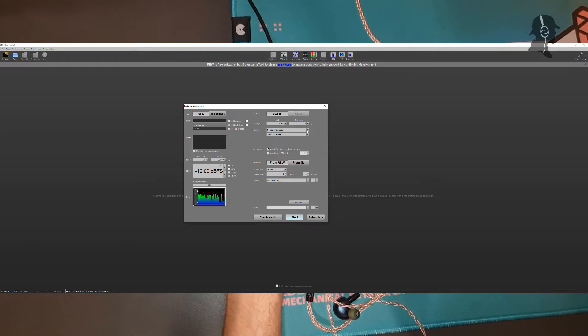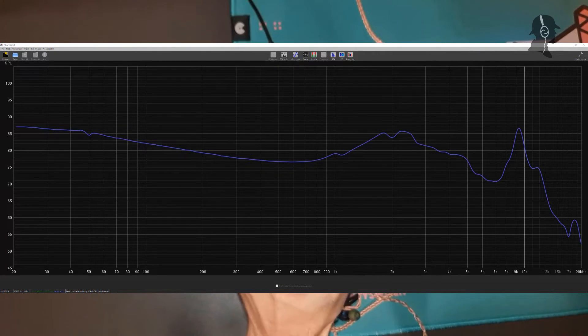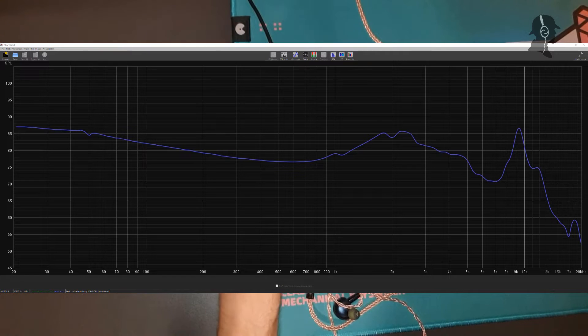What you'll be getting then is a frequency curve, which I unfortunately cannot demonstrate now because I do not know how to set this software up so it does not take the primary input option. Of course, I'm talking to my computer now through another microphone, not the measuring microphone. I will throw on a random measurement of whatever IEM, probably the PMB PP here just because I currently have that set up. That is basically how easy you can measure your headphone.